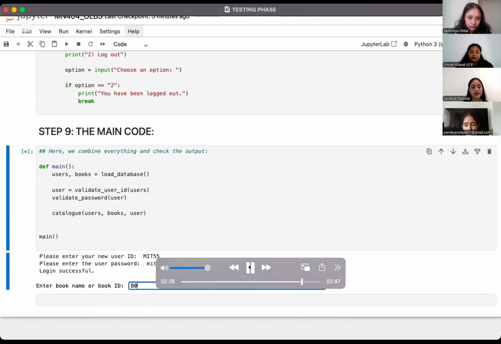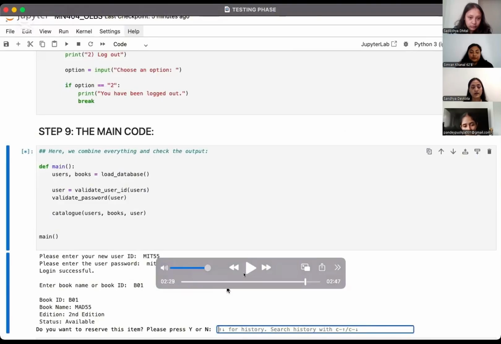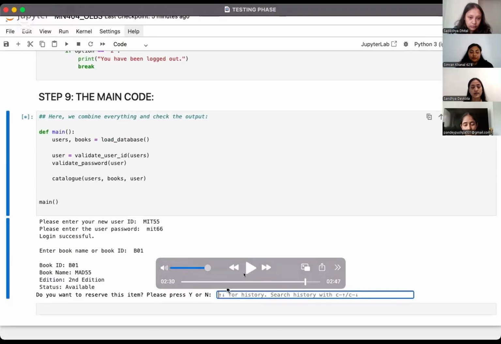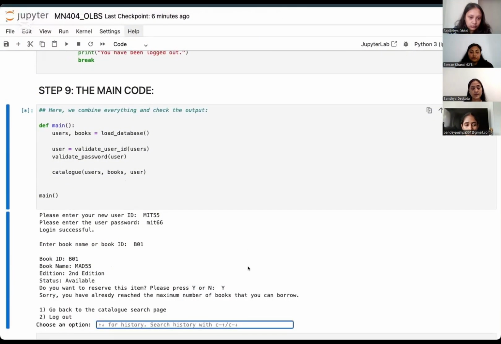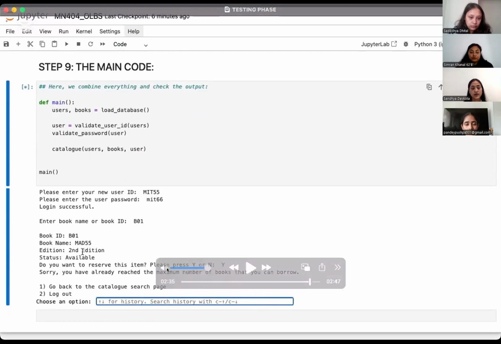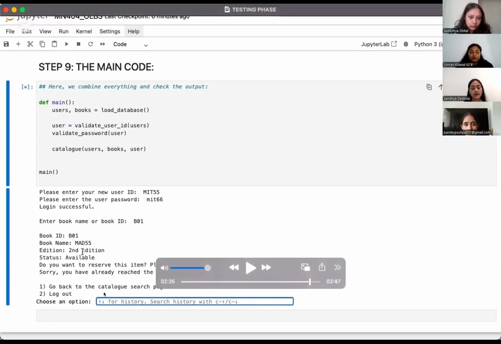And we enter any book name, let's say B01. Here, although the book is available, the user cannot borrow it. When you select the option S, it displays the message, sorry, you have already reached the maximum number of books that you can borrow. That means the system successfully detected the error and prevented us from borrowing book.